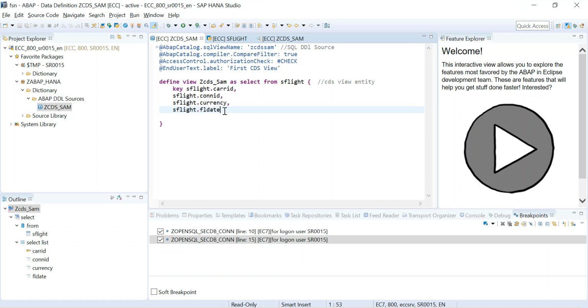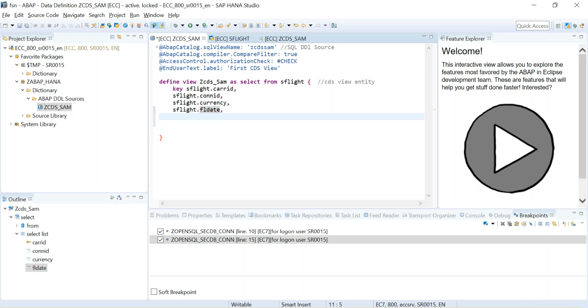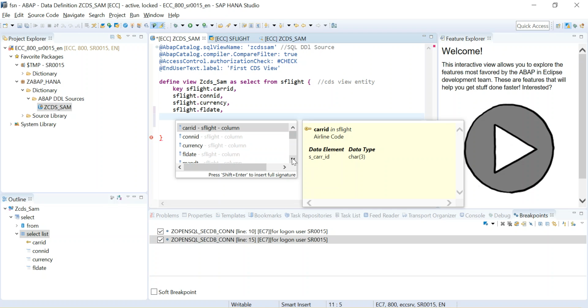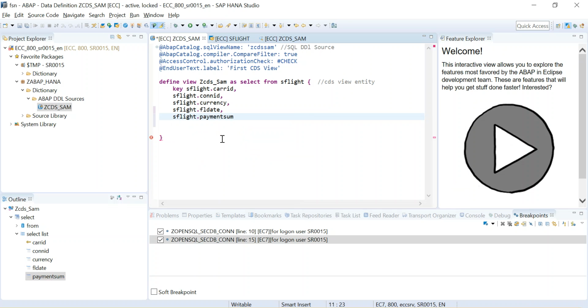Now for the same CDS view, suppose I wanted to add one more field, like flight. By default, all the fields of your CDS view are client dependent. Explicitly, you can mention whether it is client independent or dependent.